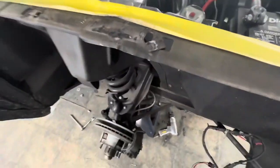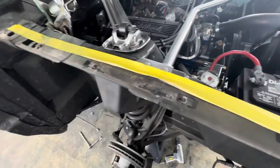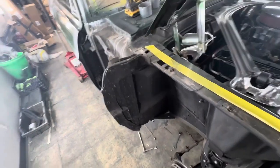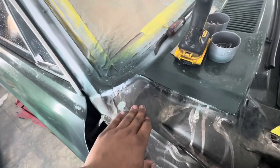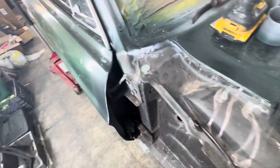There's some spots that I wish I could make better. I could make better. I just don't have the time to make it better. I've had the car too long. I'm gonna paint the car, the entire car, without the front fenders on, so all this can get painted properly. And attention to detail.